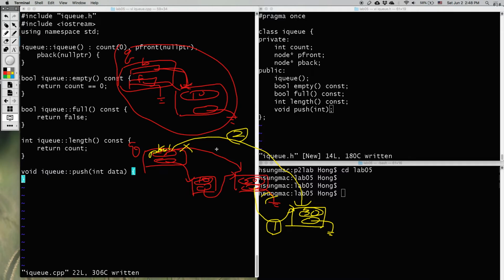So we have two cases. The first, when the queue is currently empty, and then if the queue is not empty. So we figure out the two cases existing. Then at this moment, you may wonder, how do we know that those two cases actually cover all possible cases? Is that comprehensive coverage? Actually, to figure that out, we can visualize it this way.